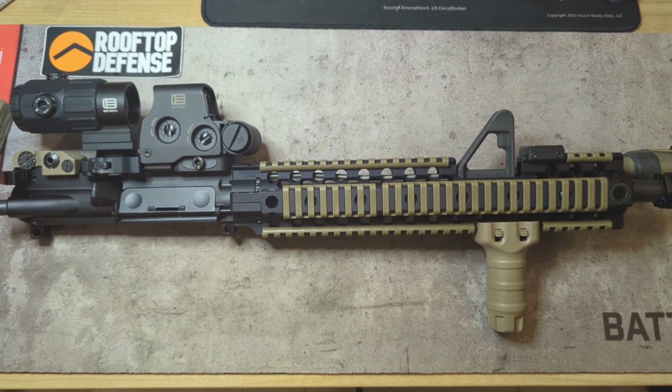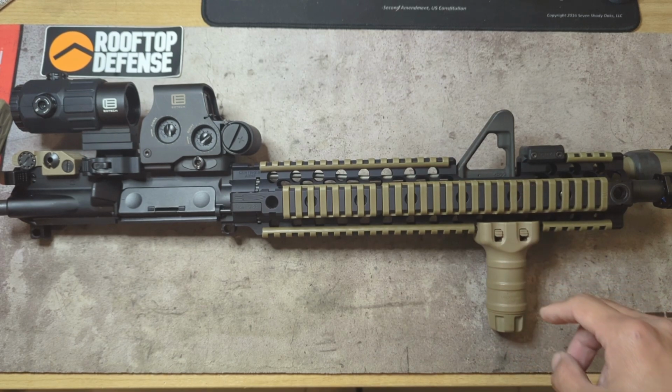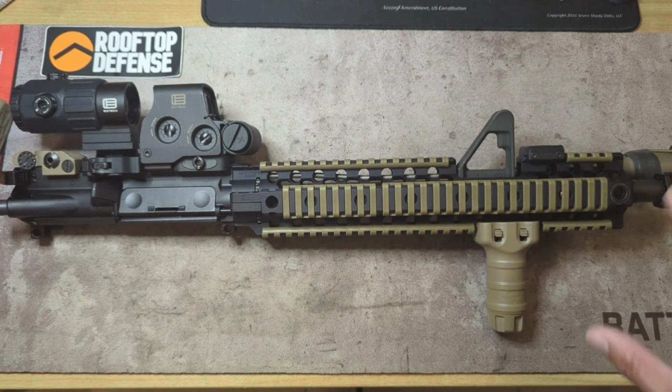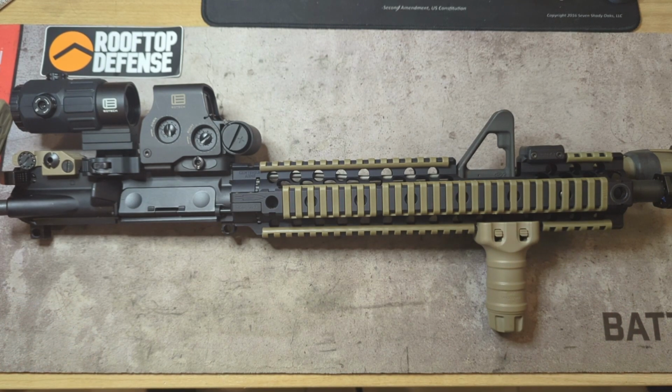Always wanted a 14.5. Actually, let me backtrack a little bit. I always did want to do a front sight post build with a quad rail on there. Started looking around a little bit, a couple of that with me always wanting to do a 14.5, I came across this LMT L7D1 upper from rooftopdefense.com.